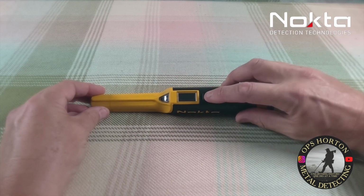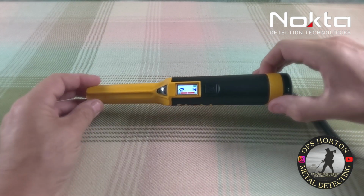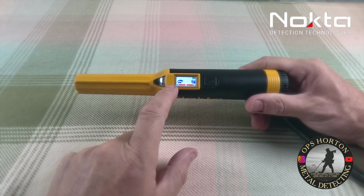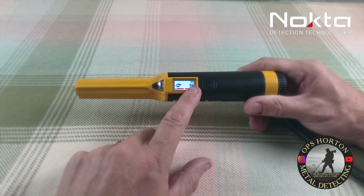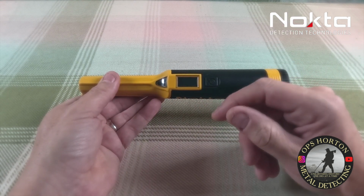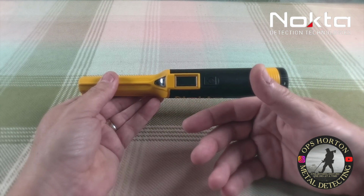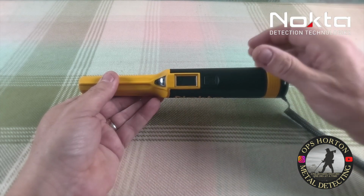Power on options is just literally press, it's now powered on, and as you can see, it's still fully powered. And then you've got various different settings. So here, before the light goes out, that's your sensitivity, that's the mode I'm in. So basically my mode is, I'm running with ferrous, non-ferrous, so it'll beep, beep, beep, beep, beep as normal, and then as soon as it gets to basically some rubbish, it will start making a double tone, so you know not to continue.